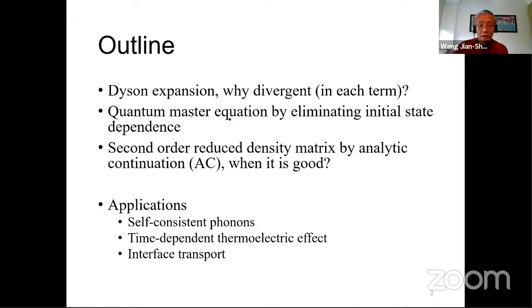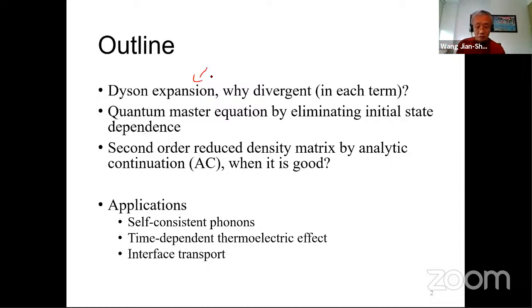Okay, here's the outline. Since I'm not really a traditional quantum master equation person, I would like to look at this problem from a non-equilibrium Green's function perspective. So we try to understand it and try to derive the equation. So we end up discovering something. And that something is that if you really try to look at this reduced density matrix, and if you try to expand it from an adiabatic switch-on of the interaction, we found it's actually divergent. And the divergence is quite serious because it's not the sum that is divergent. It's actually each term is divergent. And only the first term is not divergent. That is usually the one people use. But all the higher order terms are actually divergent in the form of 1 over epsilon. So I will explain what this epsilon is. So that's the first point.